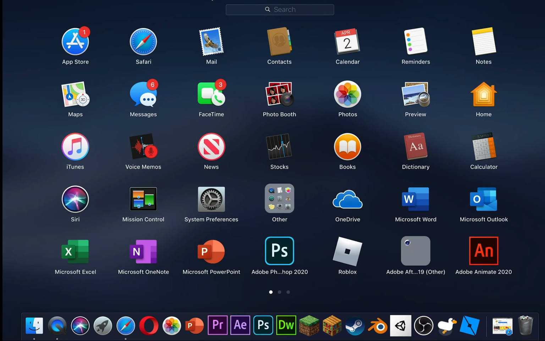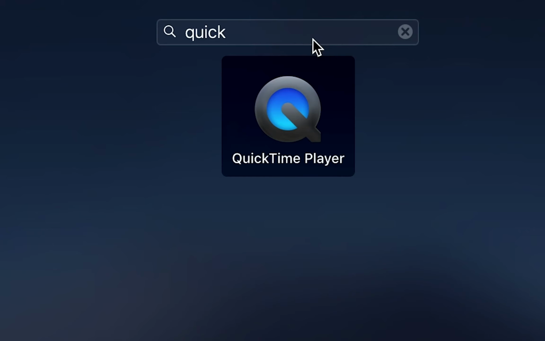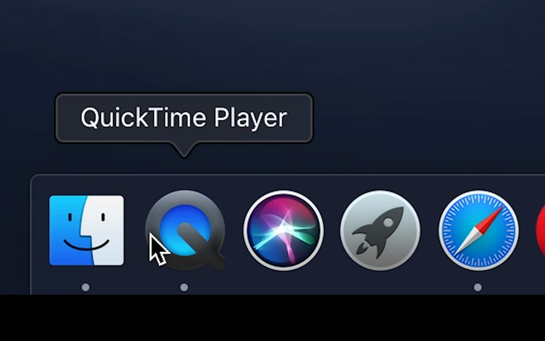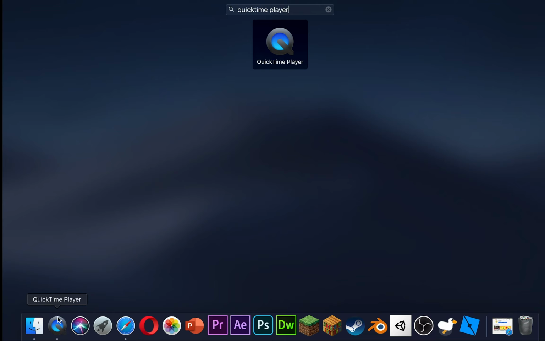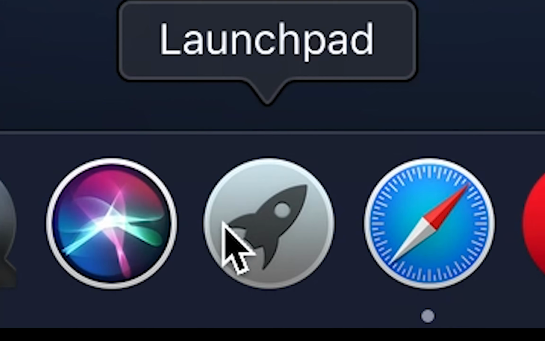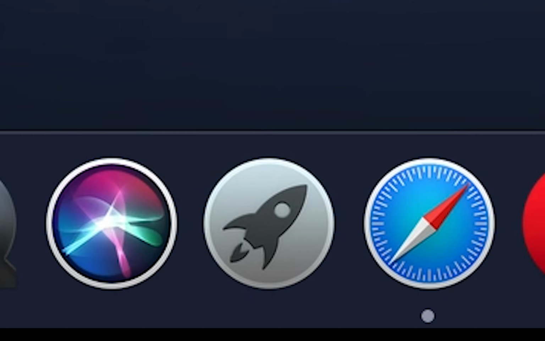So what you're going to want to do is head over to Launchpad, search up QuickTime Player. Now as you can tell, it's already here, but I also have it in my hotbar. I've actually had to put it there, so some of you might not have that. So just head to this little rocket icon, click it, and it should come up, and you can just search it up right here.